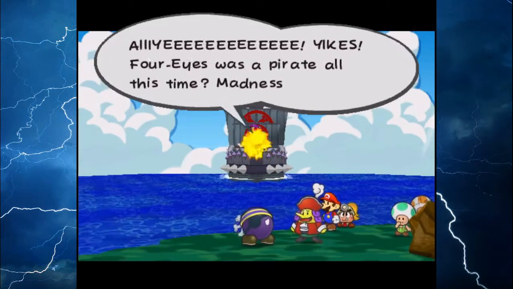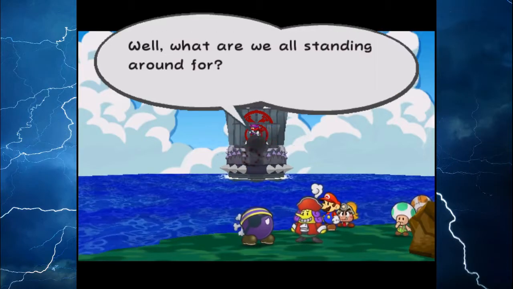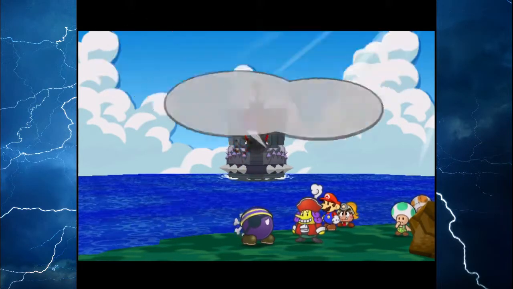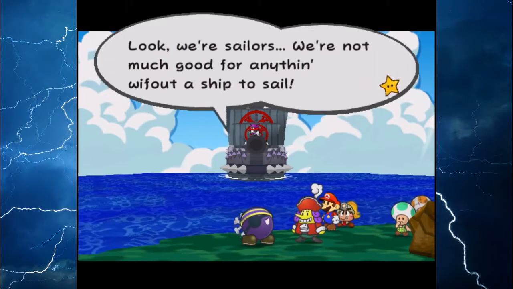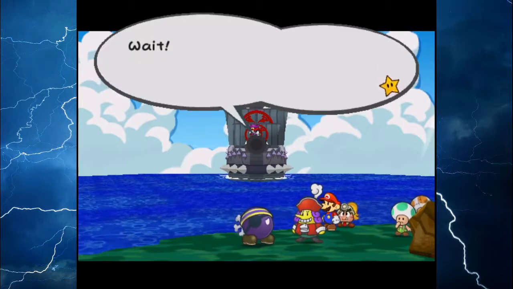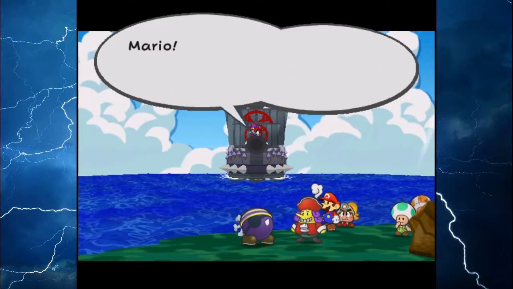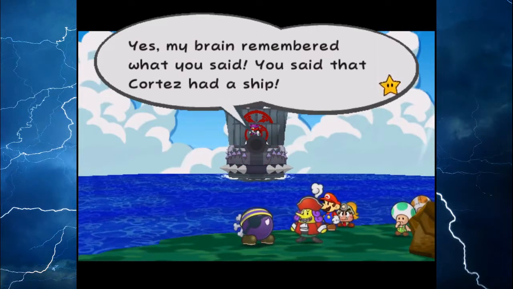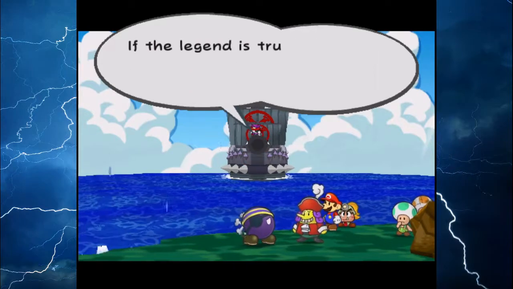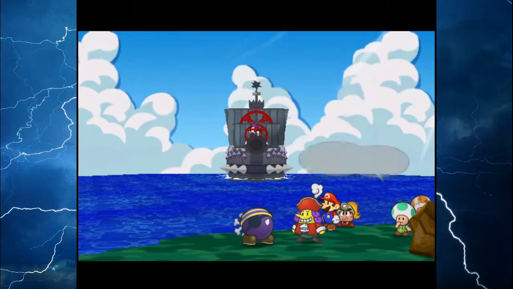Hey, yikes, Four Eyes was a pirate all this time, man! What are we all standing around for? Cannons, people, we must flee. Look, we're sailors. We're not much different than anything with other ships. Wait! I have it! I am a genius! We have a ship at hand, and a fine one, I say. Mario, take me to Cortez! Yes, my brain remembered what you said. You said that Cortez had a ship! If the legend is true, then we should be unstoppable in that cursed ship.